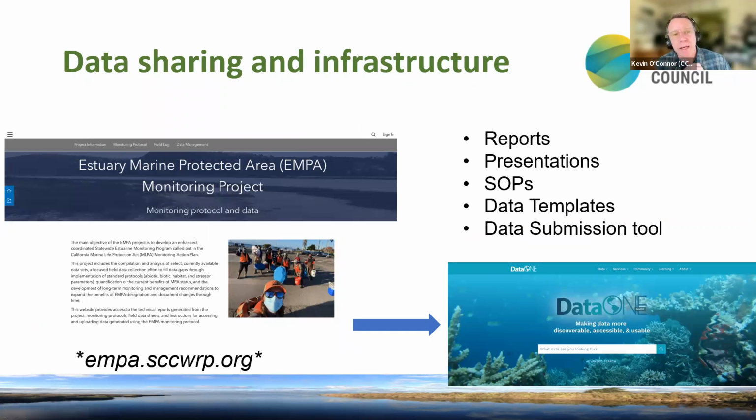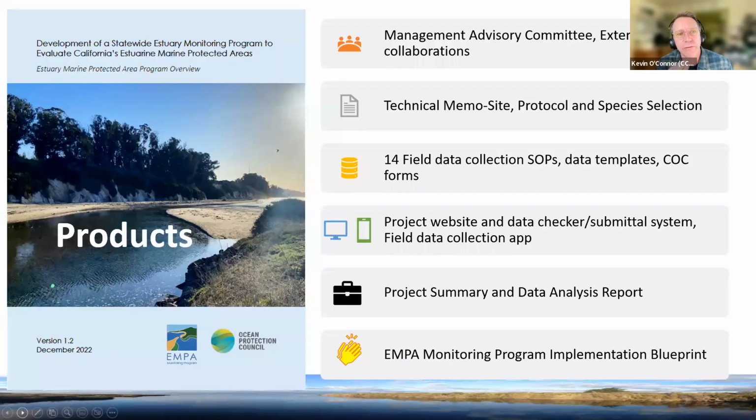Go ahead, Eric. And then a large infrastructure of data sharing and data management was developed by the folks down at SQUIRP. Here's our website, empa.squirp.org, where all of our reports, presentations, SOPs, data templates, and our data submission tool are available. We can also get data out of the system now, so you can put data in and take it back out. And then all of the flat files have been uploaded to DataONE, which we will continue to do into the future, as we do have another round of funding now to do another round of assessments.